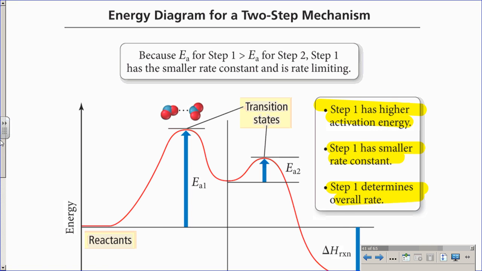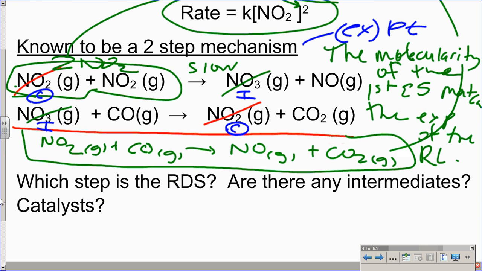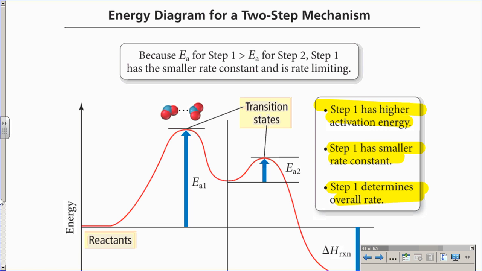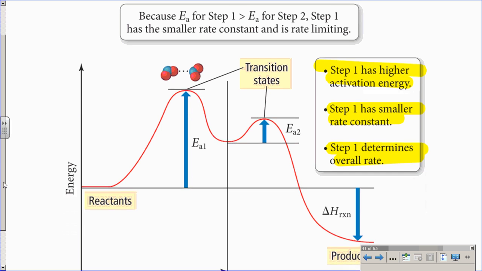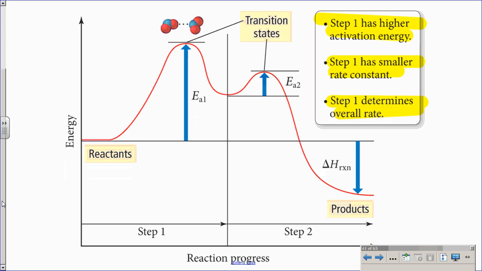Okay, so I decided how many steps in my mechanism. 2 steps, 2 elementary steps. 1, 2, 2 rows, right? That makes a totally different reaction coordinate. Sketch that if you don't know. Or you probably, sketch this because you're not going to remember exactly all the details I need to here. So you've got a reaction. I'm going to scroll up some and I'll explain. You've got a reaction mechanism that has 2 steps in it. So it's literally going to take one set of reactants and make one set of products. And then use those products to make another set of products. And I'll draw some more stuff on there shortly.